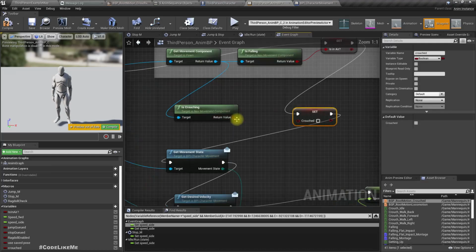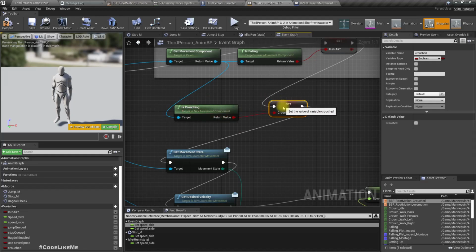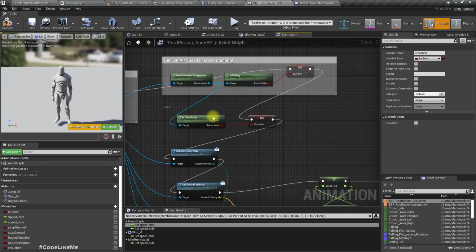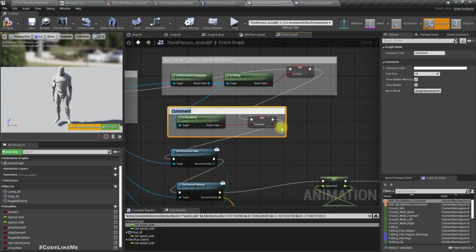Let's set crouched value like this. Set crouched. Okay.